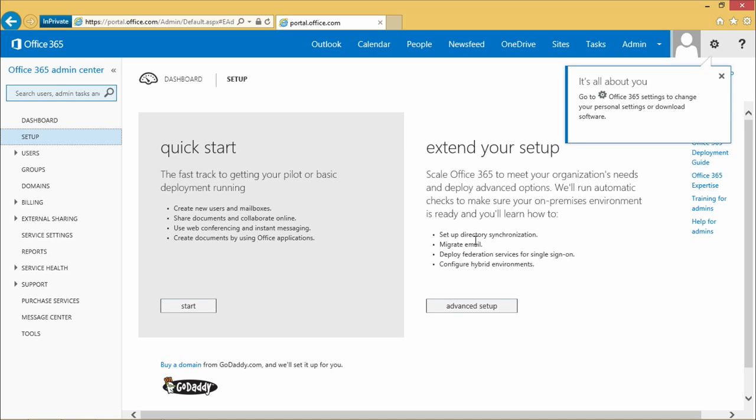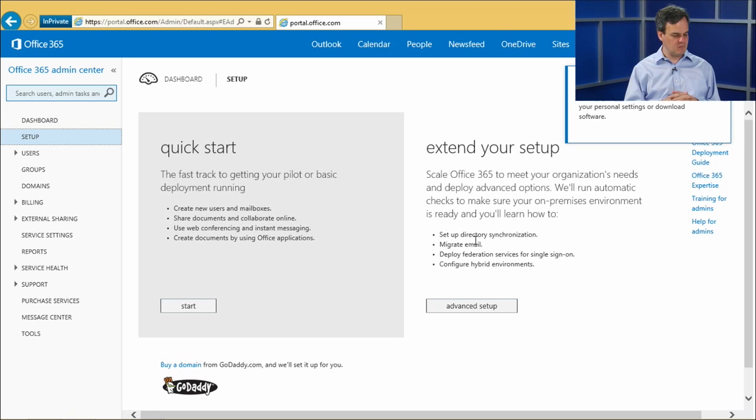Can you start with Quick Start and later come back for the advanced setup? Yes, maybe you want to pilot this. So you do a Quick Start, set a couple of people up in the office to play with Office 365, then decide that this is the right thing to do, and then move on and enable some of the extended services.